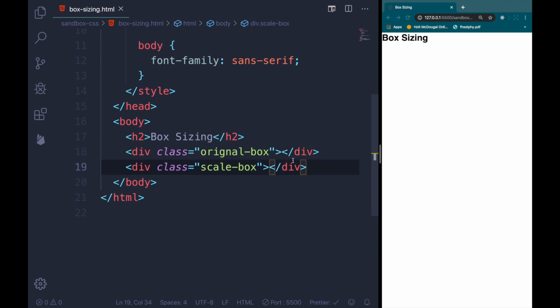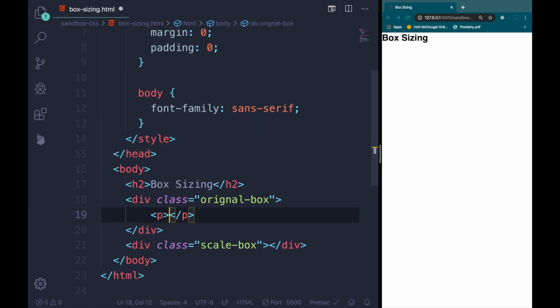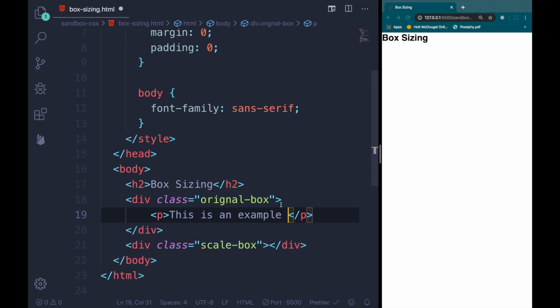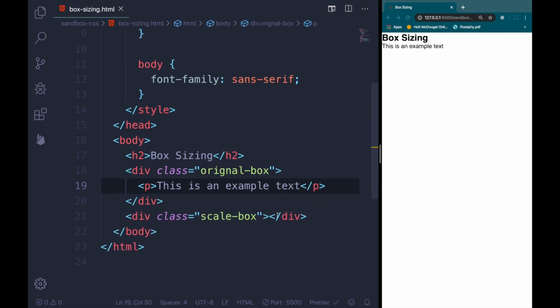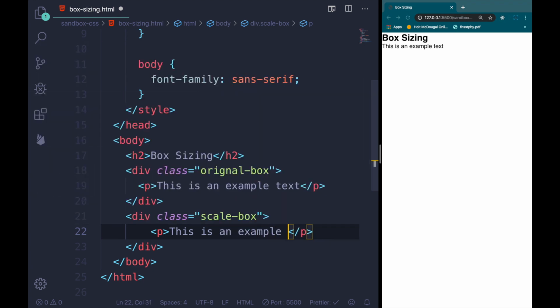What we're going to see in just a second is when I style these. Inside each of these we're going to put a p tag with example text.